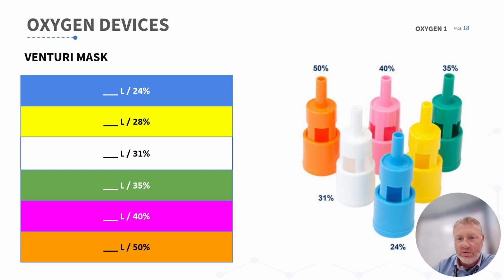And as a result, the flow that is set, and you can't see on these, but maybe in lab we'll get these out, the flow for the higher percentage FiO2s is typically higher because you need to overcome the change in resistance with the air entrainment with these adapter pieces. But that's probably more than you need to know. Know that to change the oxygen on a Venturi mask, you switch out the adapter. You don't change the flow.